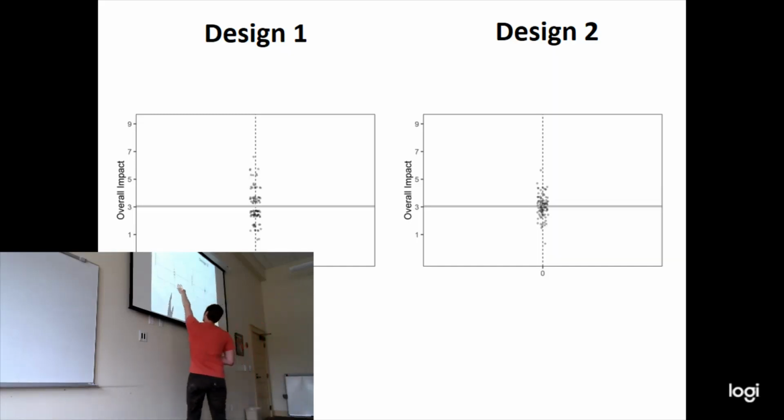Notice how the spread in these points is a lot larger than the spread in these points. That's because I was able to remove the average rating that each person gave to their grades. I was able to say, well, this person was a little bit more harsh on their grades overall. This person was a little bit less harsh than average overall. I was able to equate those people before I looked at the difference between high and low quality grades. That is that power benefit that you get from using repeated measures.